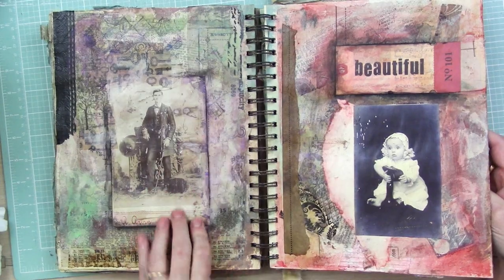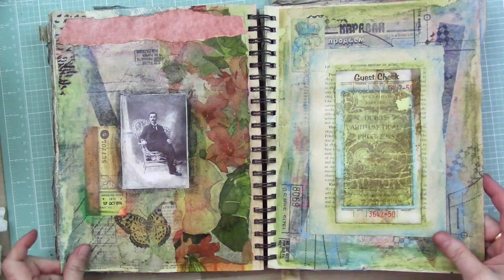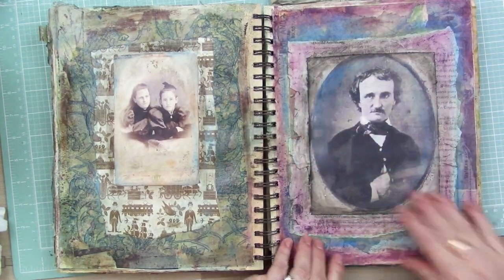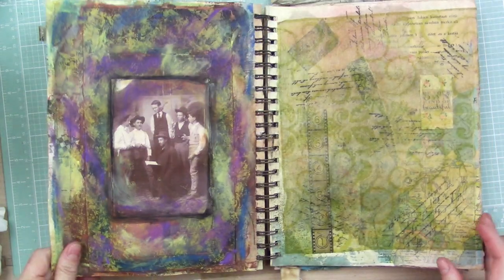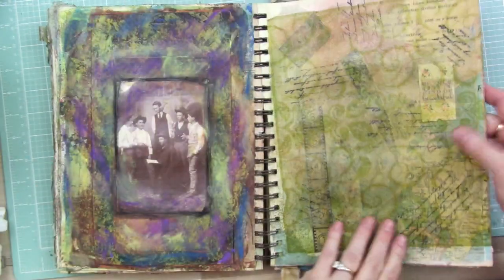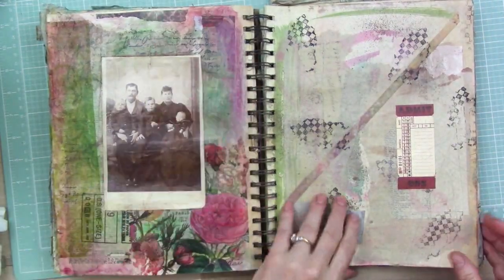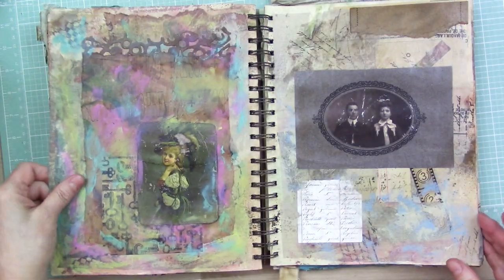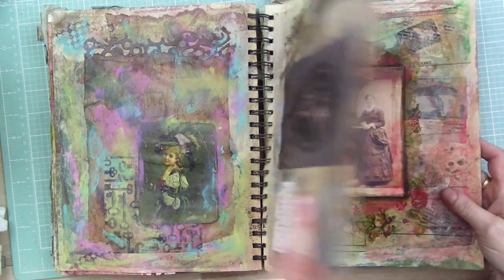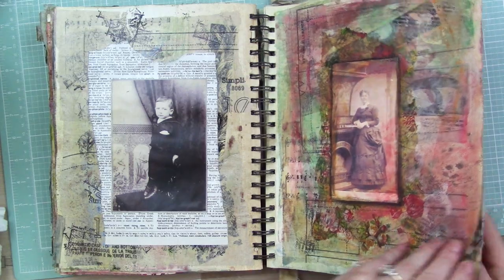I like this one. And I like Edgar over here. And some of them I didn't even finish out. And yeah, I was super hard on the pages. It's a spiral bound thing, so quite a few of them have given up the will to be bound. They're breaking free.